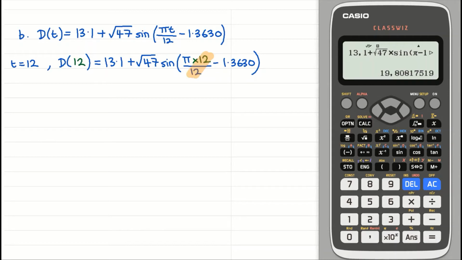Okay, right. So we get 19.8. So it's like a familiar number, twice gravity. So 19.81. Okay, so we'll say that. And I'll give that to 2 decimal places. Okay, so that's the depth of the water at where the model ceases to be valid. It's the final value. All right, so let's see what we have to do next.